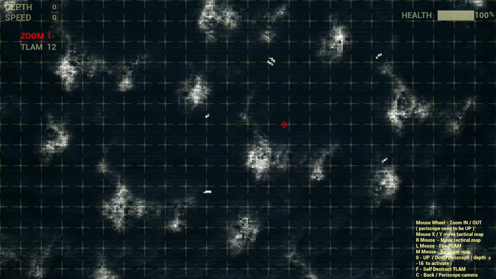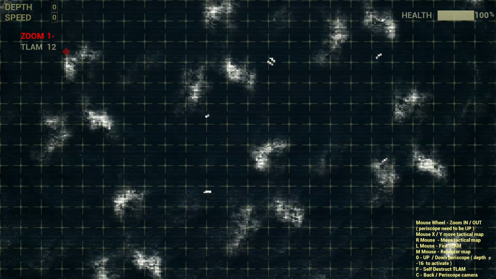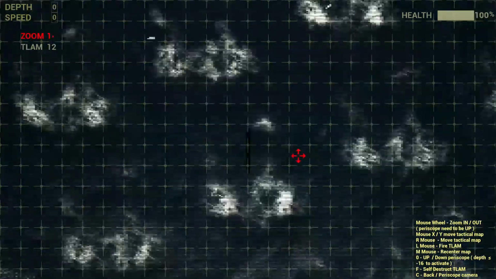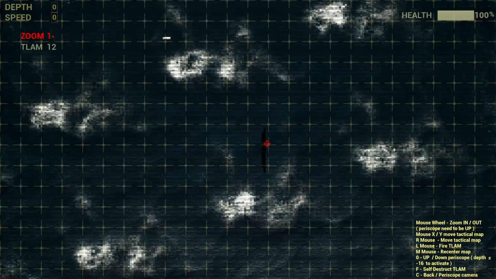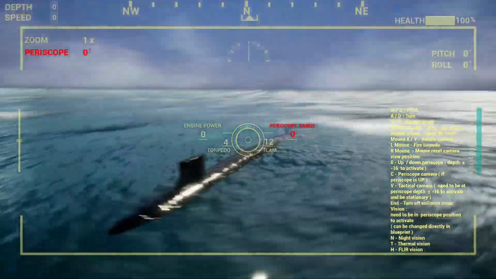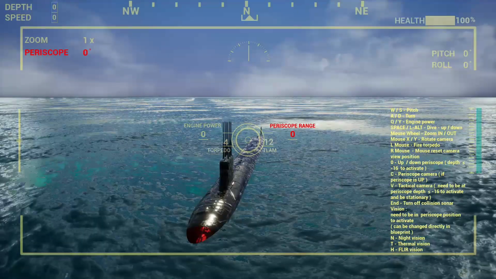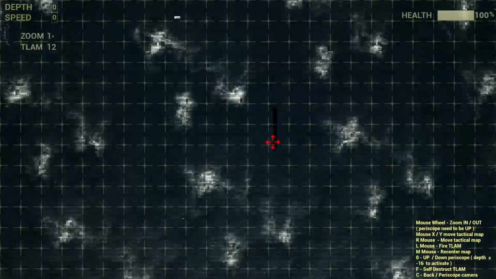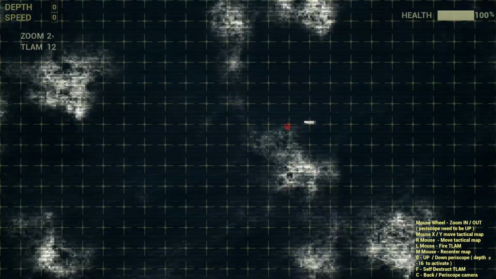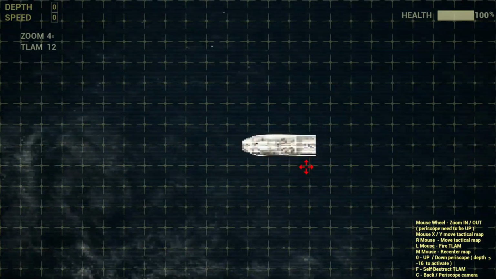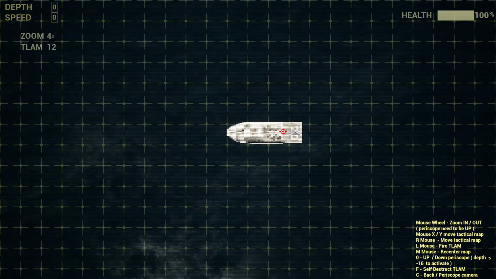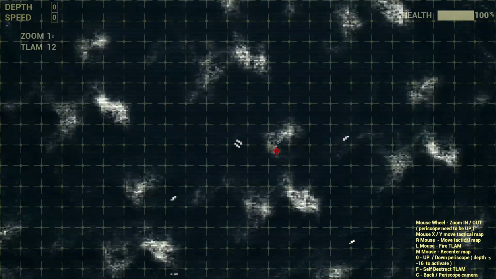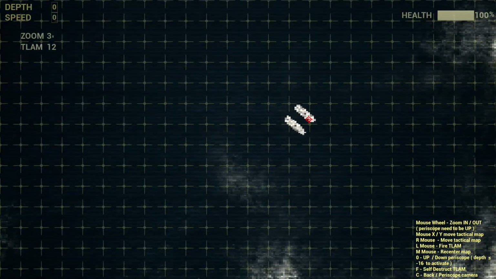This is, as I said, we have 12 cruise missiles, and those are actually little boats. And there are additional things that you can do if you deploy the periscope. Currently it's undeployed, but if you deploy it, you can now zoom in and zoom out with this tactical map.